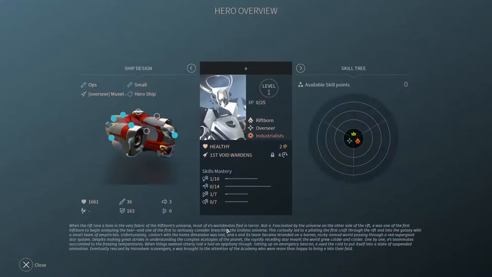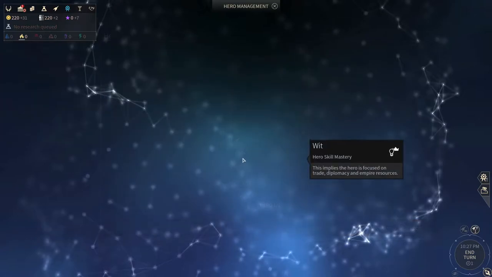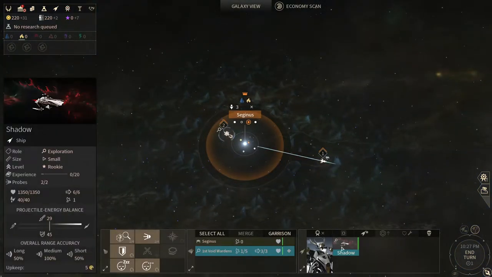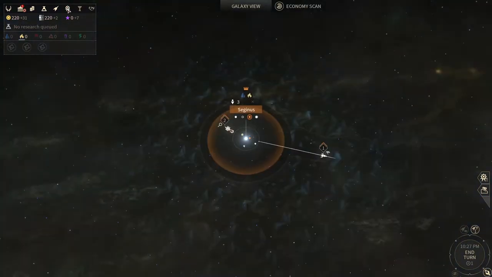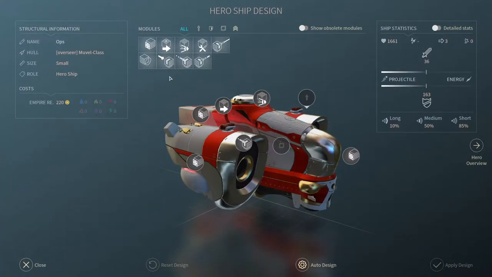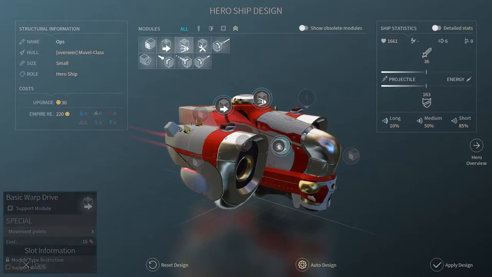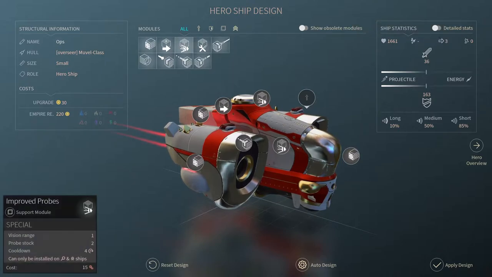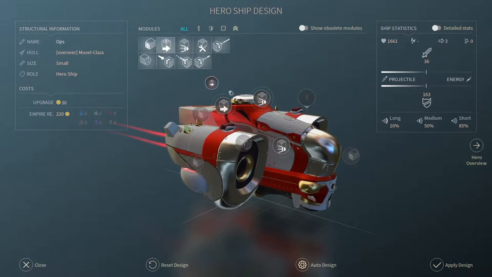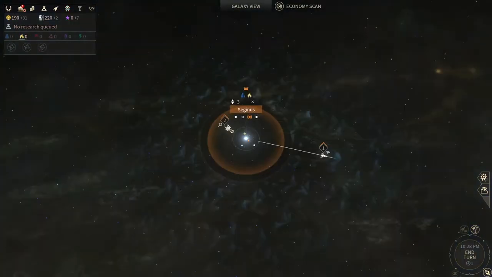In this case, he can accept a few probes, but what you want to check is the movement of your starting ship. Now, this has a movement of 6, which means on my hero here, I'm going to want to put another engine instead of another probe, because if I put another probe here, I would only have 3 movement, while my exploration ship has 6, which means my whole movement would be slowed down. So, let's keep him on here, and apply it.